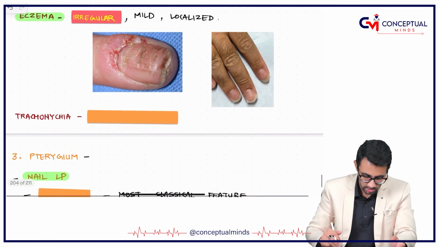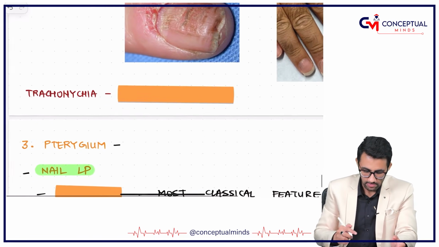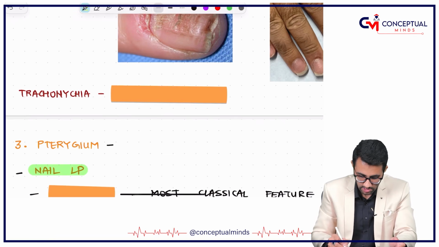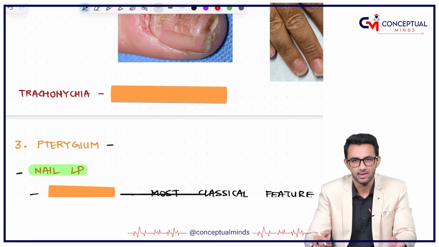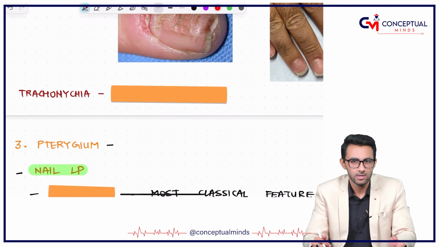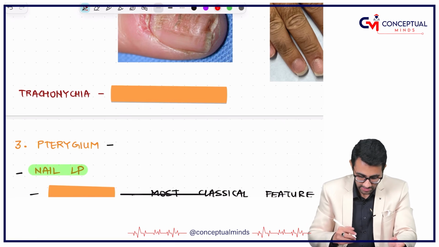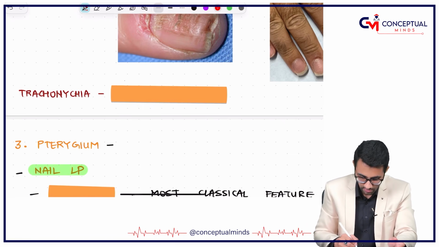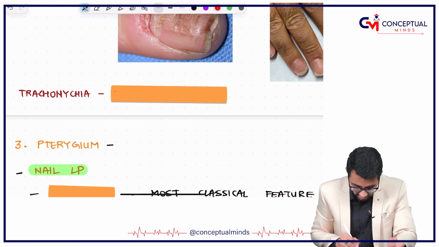And how about trachyonychia? What does this word mean? I just mentioned this because I wanted to cover the vocabulary. It is about the 20 nail dystrophy. So we have psoriasis and eczema as examples of this 20 nail dystrophy.